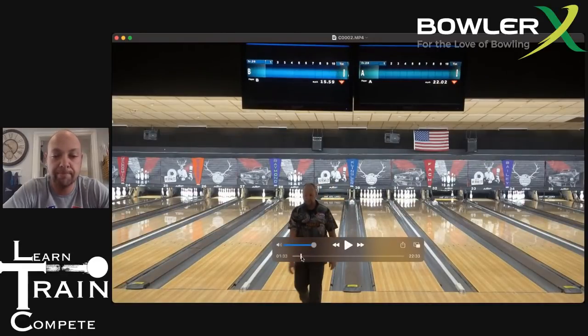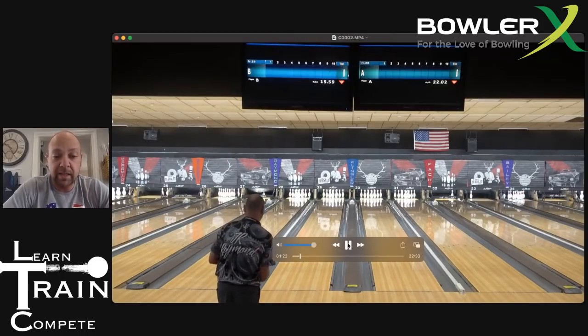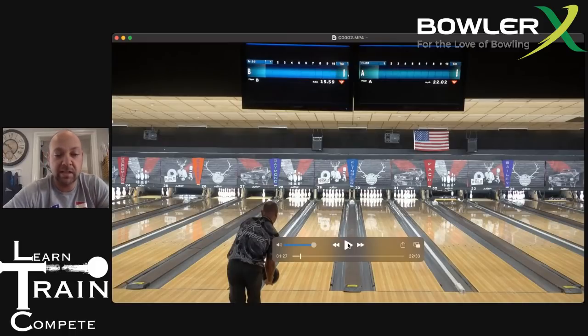Now, the reason for it, which I'm going to do a video about later today, is you can't see my feet. But I have step 1 and then step 2. My second step goes in front right there. If you could see my feet, you would see that second step goes in front in order to allow the ball to swing by my hip. Because if that second step goes directly straight, that ball hits my hip, or I have to redirect the swing and push it away from my hip to get it around, and then I've got to loop it back around in order to get it back in line. And that's just incorrect. That is bad fundamentals.